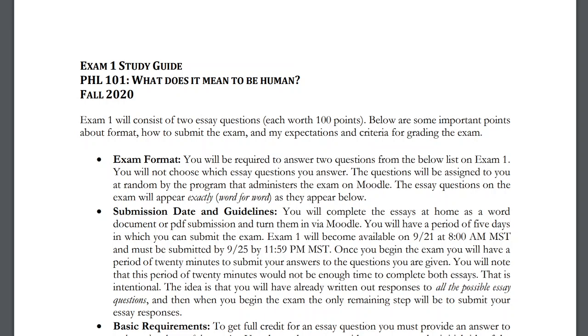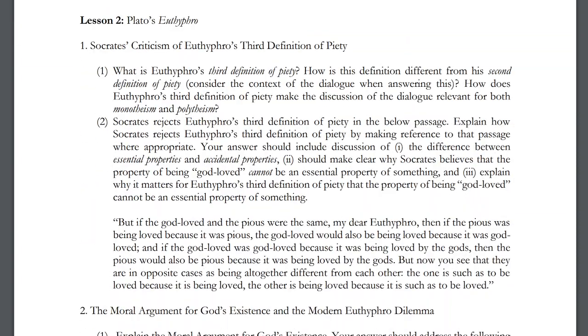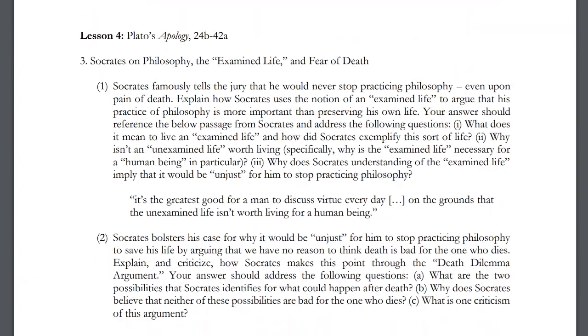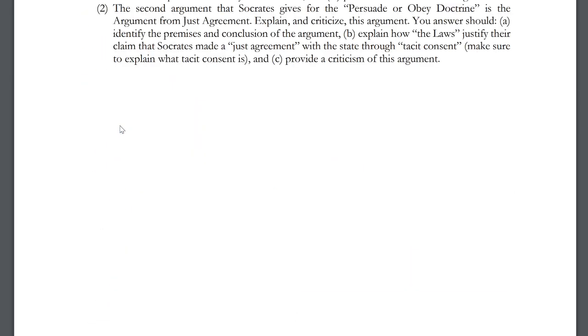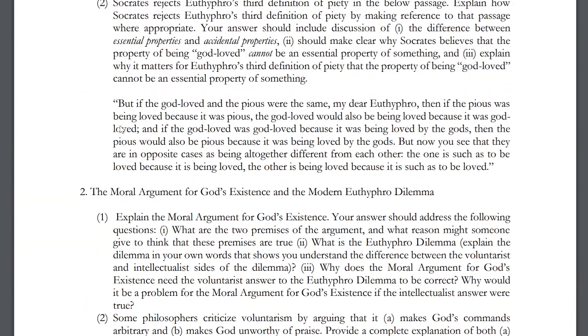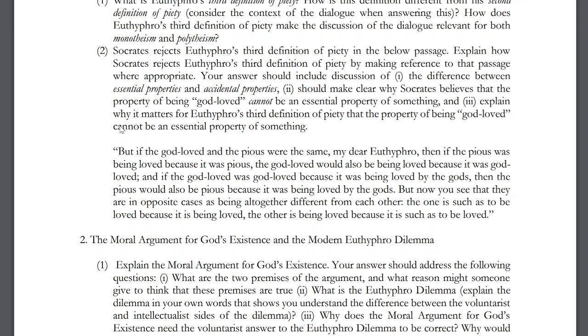Now, okay, so when I say there's 2 essays you'll be required to answer, the first question should be, well, where do these essays come from and how do I prepare? So if we scroll down in the study guide, we can see that here are the possible essay questions. And you'll see that right now there are 4 of them listed on this document. So here's question 1, there's question 2, 3, and 4, right? And those are all the possible essay questions for exam 1. So the thing to notice about that is that these are the possible questions you could see. You'll see 2 of these 4 questions on your exam, and you'll also notice I'm already giving them to you.